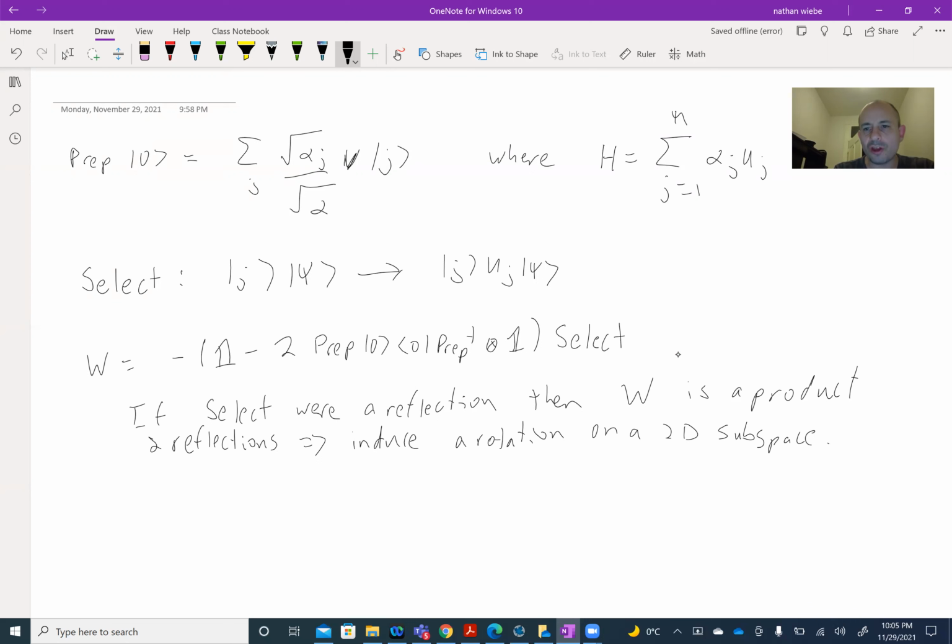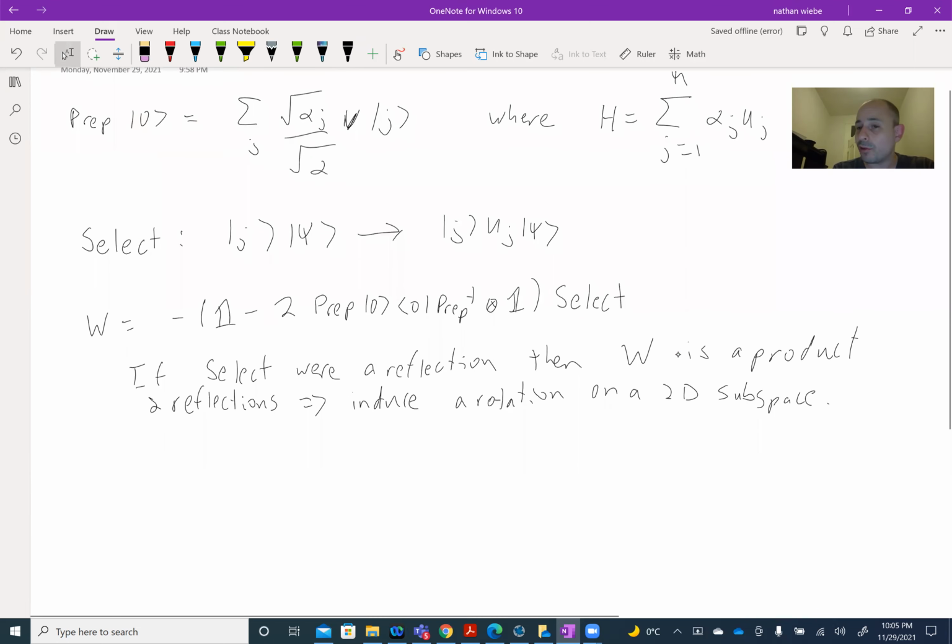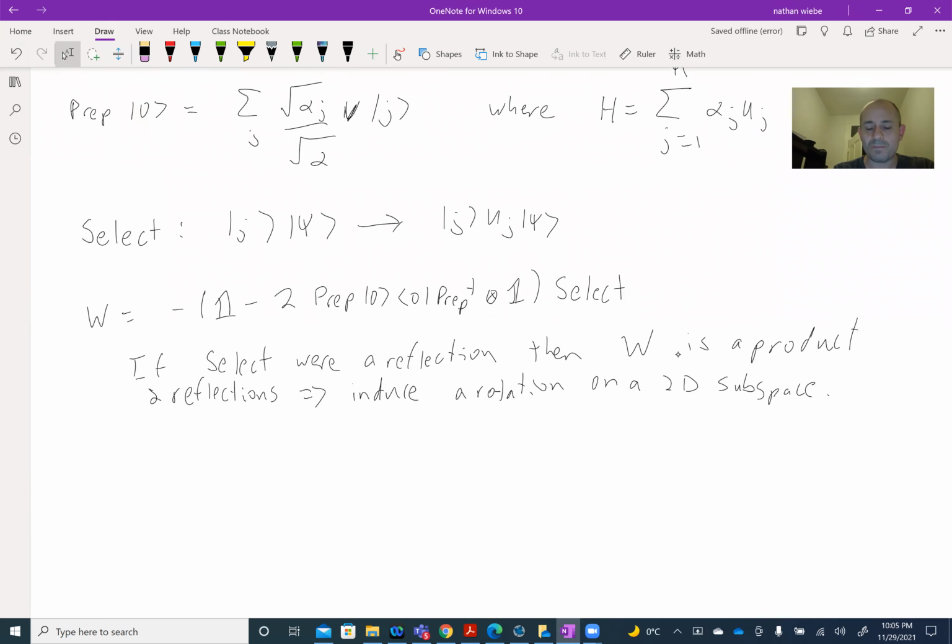However, in full generality, select applies an arbitrary unitary, and those unitaries need not necessarily be reflections, but they actually turn out to be reflections in most of the cases that we care about, such as chemistry simulation and other areas. In this particular case, we're not going to necessarily make that assumption, but I wanted to mention this just to build some intuition.